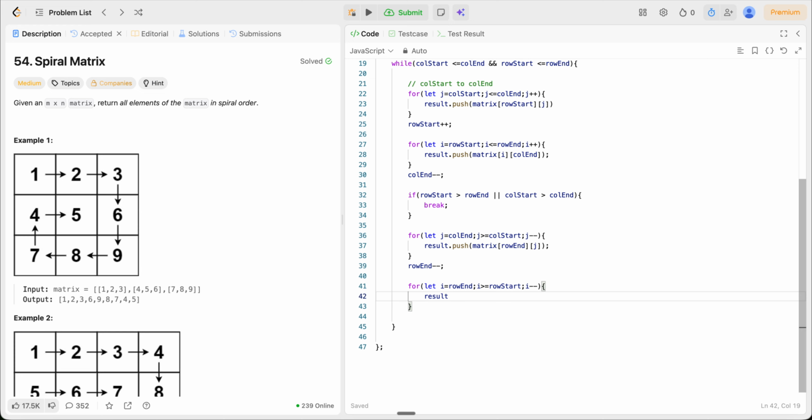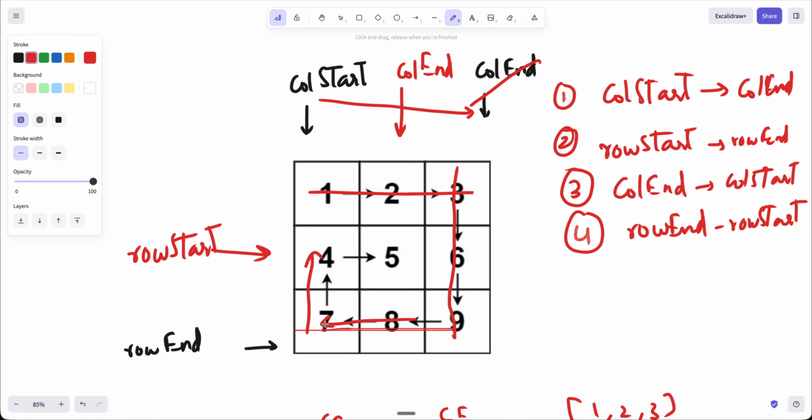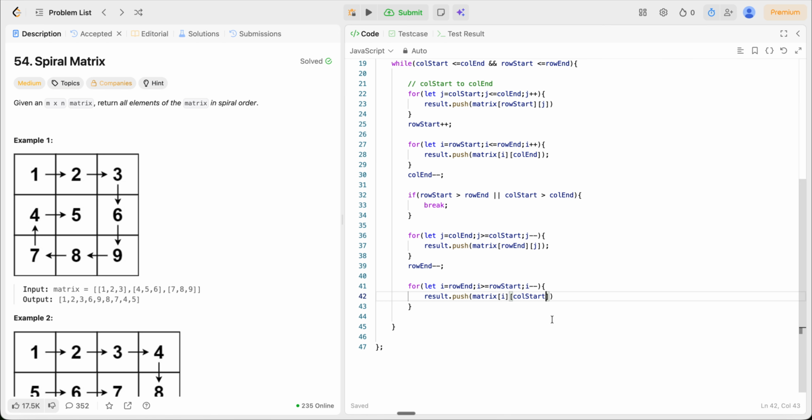So we will push matrix of i, comma, column start. If you see this particular cell, in the direction wherever we are going, this will have column start, right? So that will be the column start, and then I will just do column start plus plus.